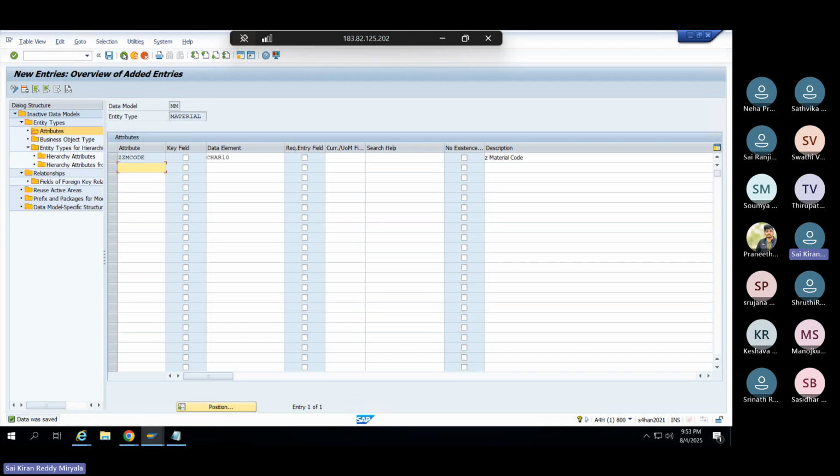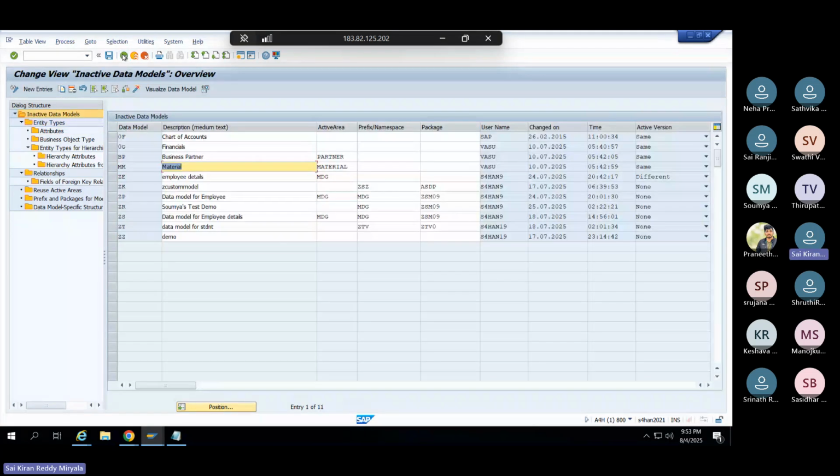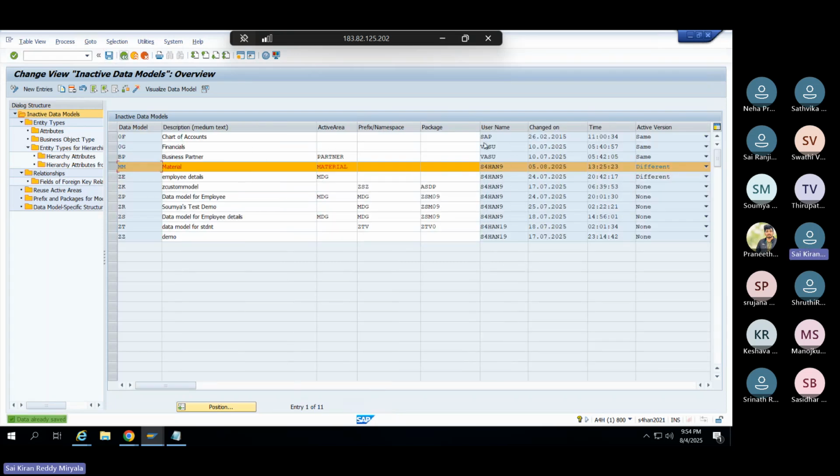Then go back to the data model. If you observe on the right, there is a difference, because we added a new field but we didn't activate the data model. That's why the standard data model looks different before and after adding.